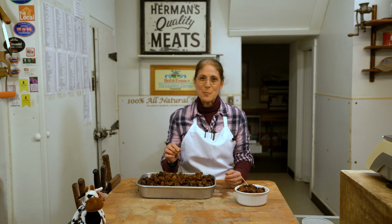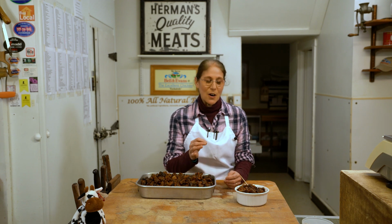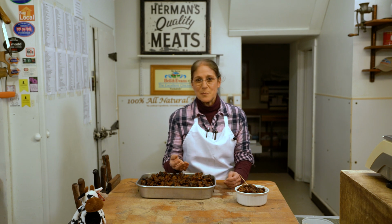It's a time-consuming process that we enjoy doing so that you don't have to. And I have no doubt that you will love our beef brisket tips, or another word is burnt ends. You've probably heard that term as well. Burnt ends or burnt brisket tips.